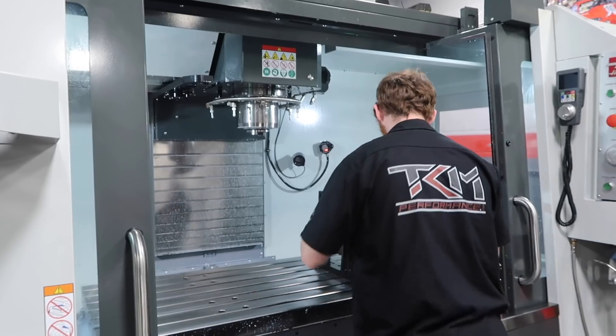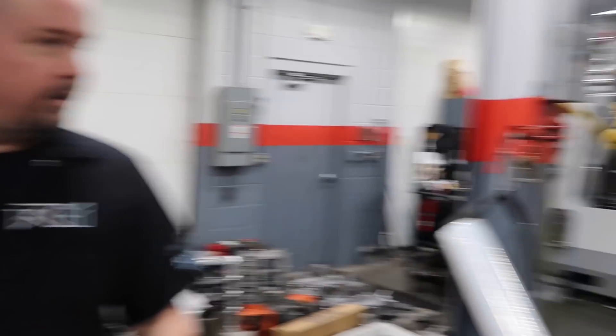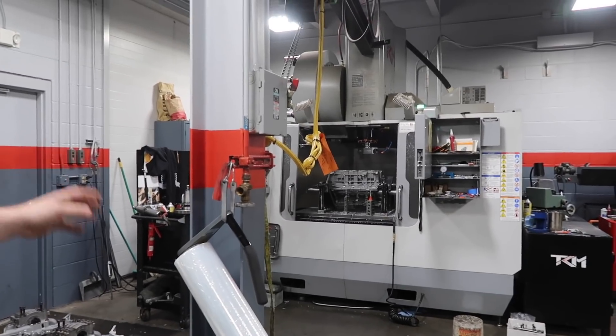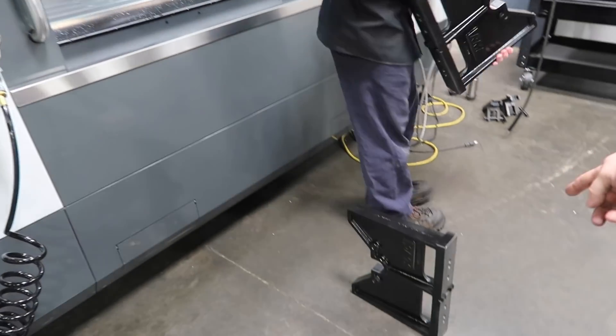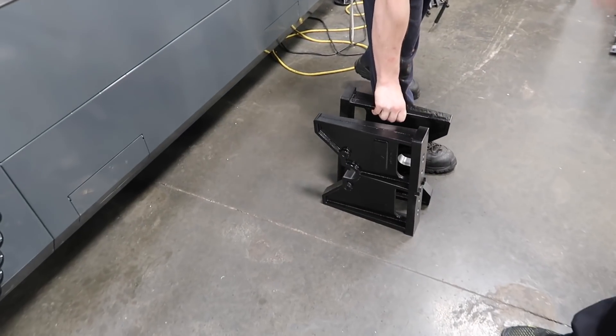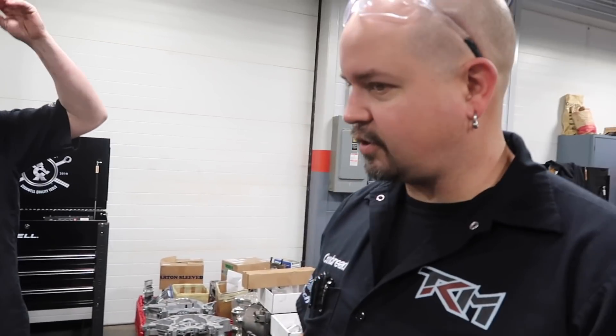He's literally doing both — working both of these. He'll have this one running and doing stuff, then come over here and set up. Right now this is a new block fixture, so we can run blocks in both of them. He's setting that up and going to put another block in here to start on it. Like you said, Sammy and him ran out of room, we just kicked them out and built them a nice room. T-CAM is expanding.